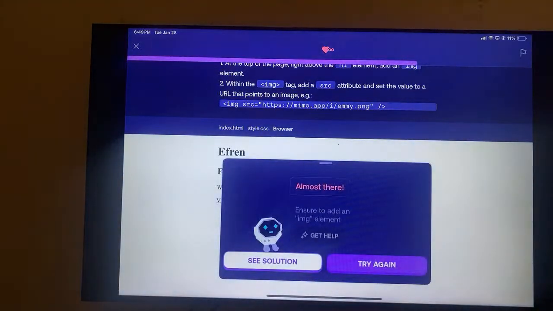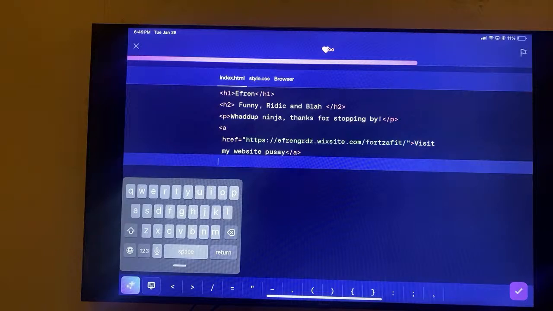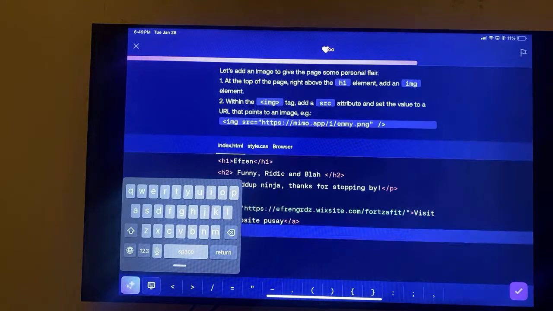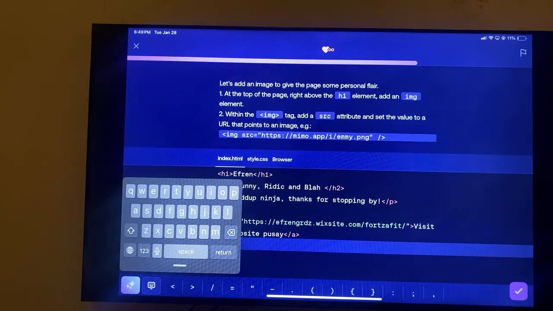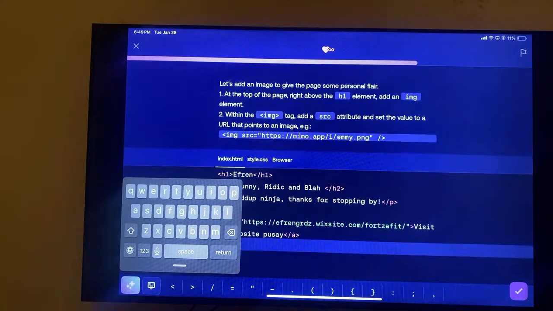Oh, I pushed the button accidentally. Now we're actually coding, guys. We're actually coding right now. Oh, it was because it's the next one, so we have to put an image. That's okay because it's another question.